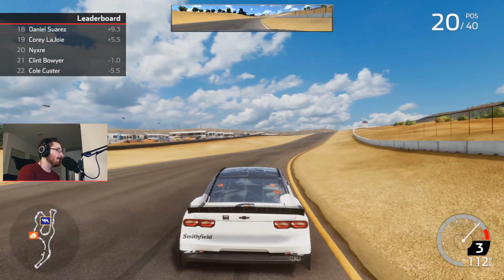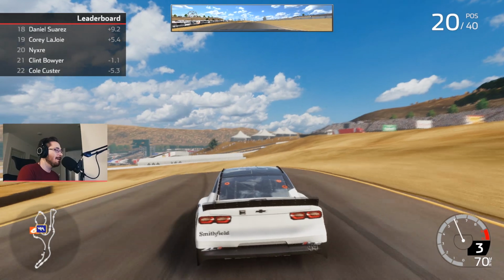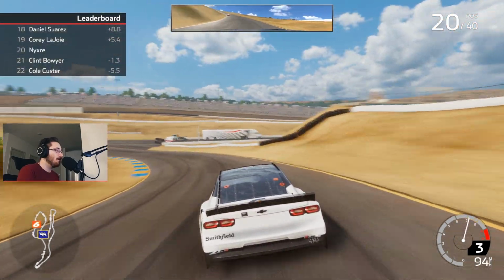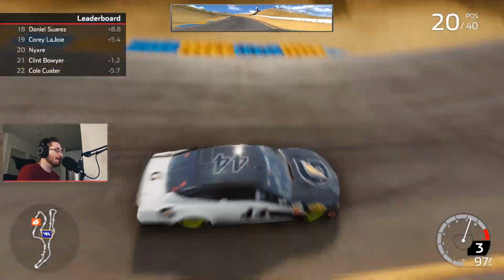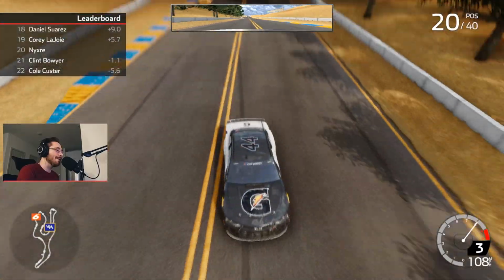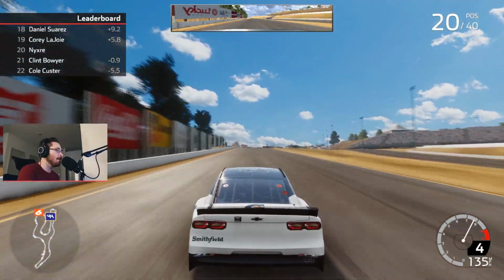So, hey, Ryan Newman, also a legitimate threat for the championship, depending on how consistent he can be. One more time through the carousel as we try and avoid flipping our car over yet again. Also, a small little detail I've noticed on this car that I didn't actually notice before was that the Chevrolet logo on it is blacked out on the back, which I think is pretty nice.